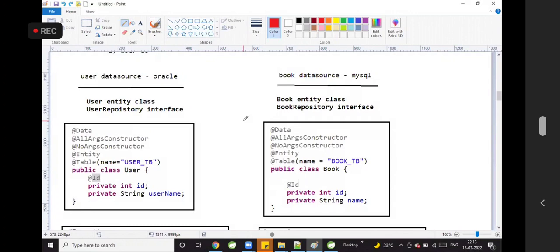Will Spring Boot know which data source should use which entity? Spring Boot will not know, because how will Spring Boot guess your tables? Spring Boot cannot guess it. If you have one data source, Spring Boot will think that everything will be available in the single database. So directly it will create the connections, establish the details, and interact with the database. When you have the single data source, there is no confusion for Spring Boot.